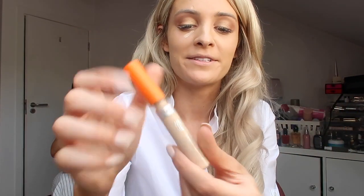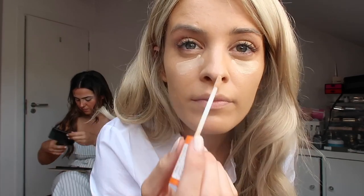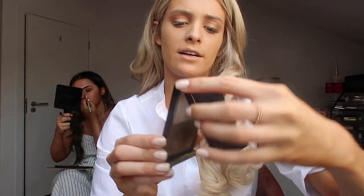I wonder what the food will be like — I think it'll be so nice. I think everything is gonna be so perfect. And there's gonna be a gin bar, she told us! Okay, I'm gonna use this Rimmel Wake Me Up Concealer just under my eyes to brighten them up. This is shade Classic Beige by the way. And I might do a little bit of contour as well in a minute.